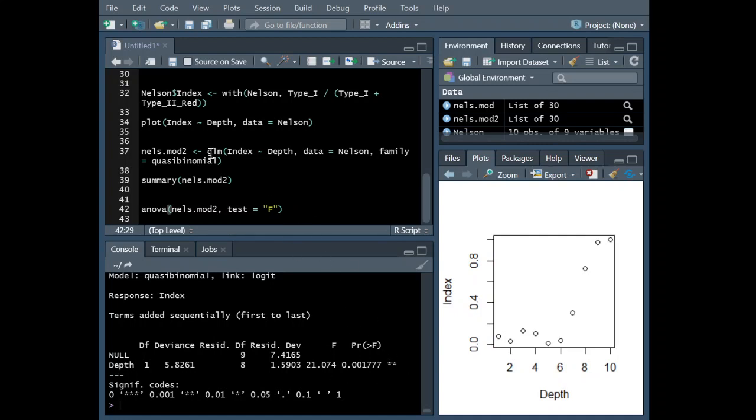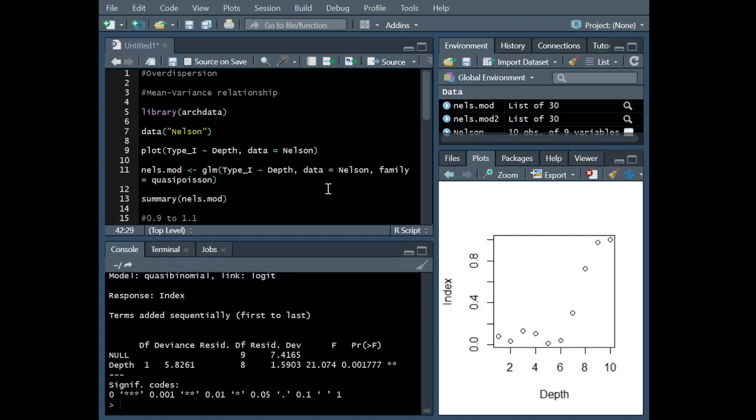This is correcting that p-value. If we had kept this as a binomial model, that p-value would not have been accurate. Just as before, if we had kept our first Poisson model as Poisson and not quasi-Poisson because it was over-dispersed, our p-value wouldn't have been accurate. So this is just the final thing you need to do when you're building a GLM, to make sure that your p-values are going to be accurate, and that your model is legit and as strong as it can be. You don't want to be making type 1 or type 2 errors, finding false positives or false negatives in common language. And so this is the consideration that you want to make.